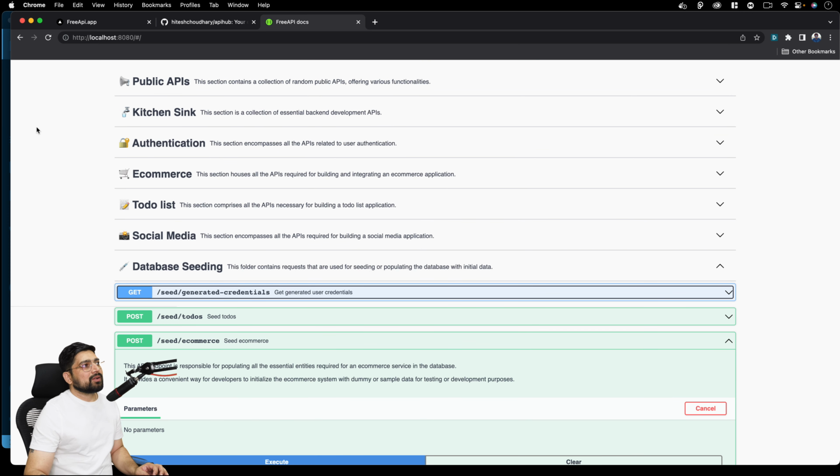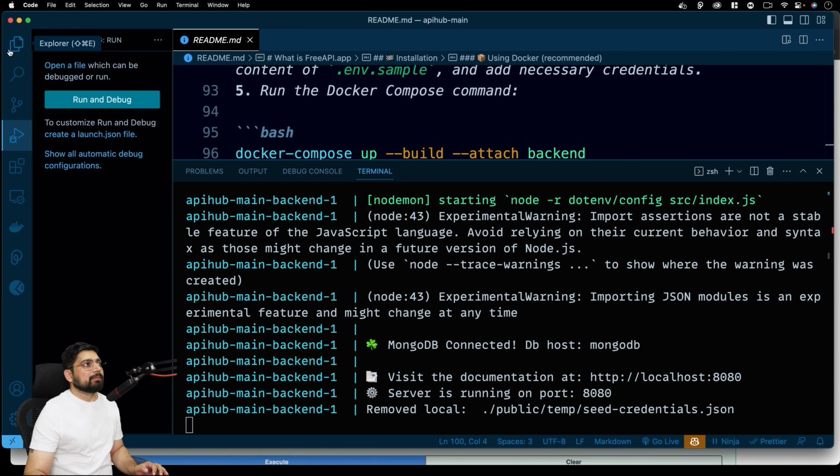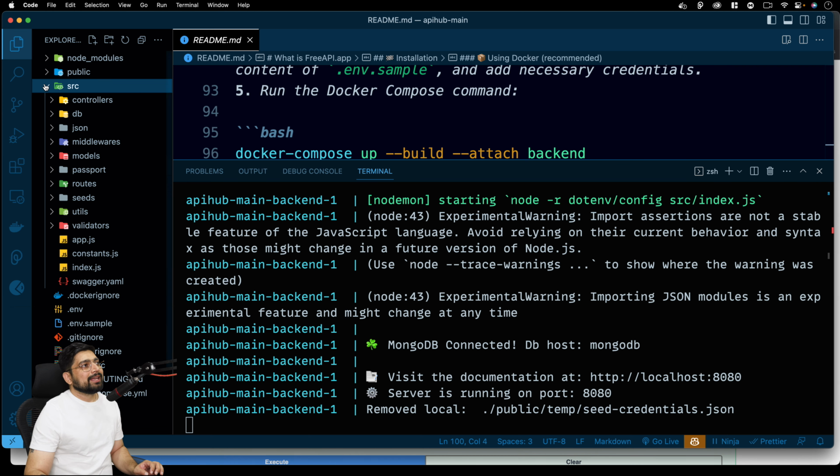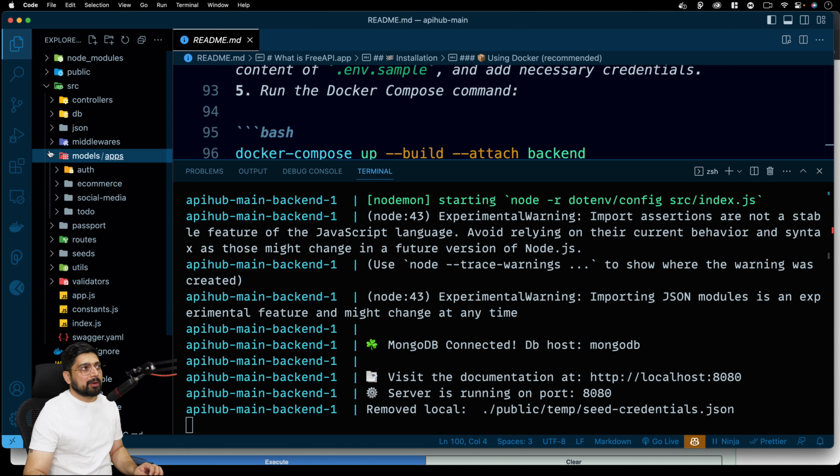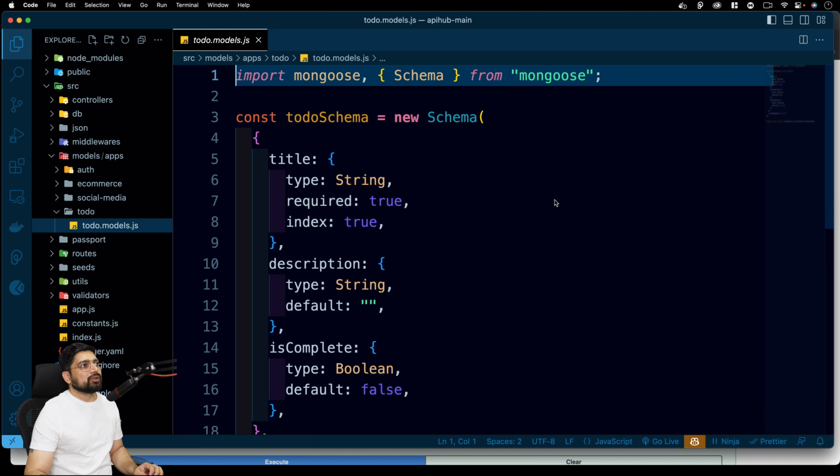In case you want to check out the code files and how this is all working, obviously the source code is available to you. Click on the source, check out how everything is working, what's there in the database, what's there in my database models. So open up the DBs. This is how the DB connections are being made. Models, everything is properly arranged. For example, to-dos, these are the models of to-dos. So how my to-dos are actually being injected, what's the database type.